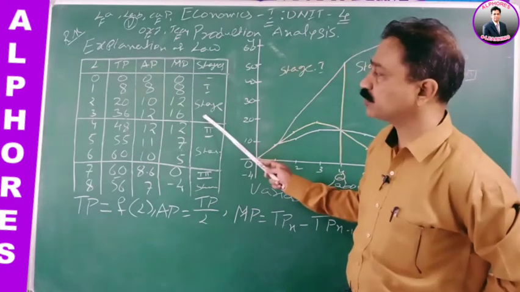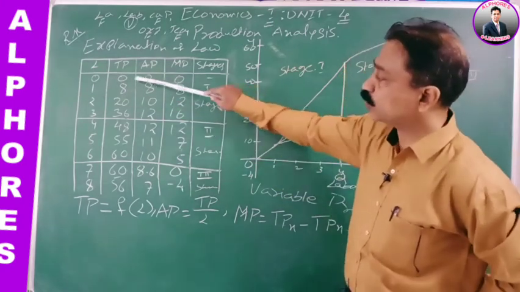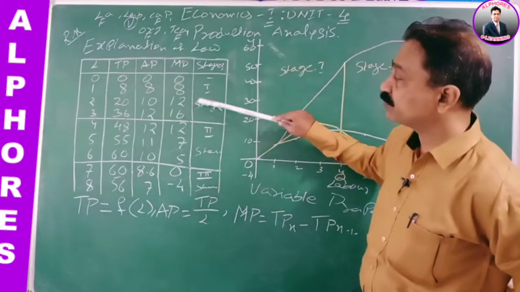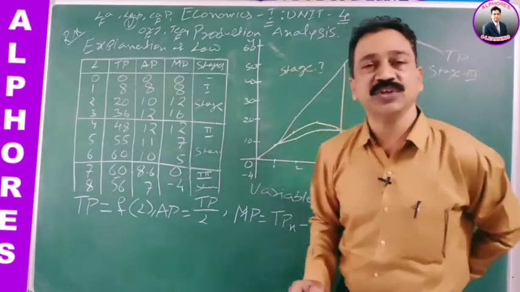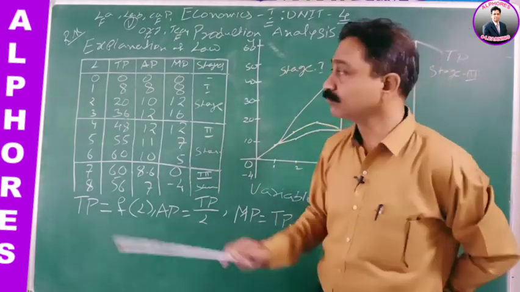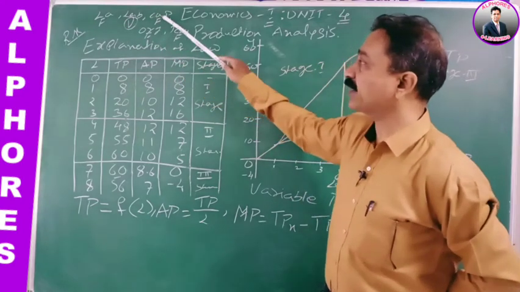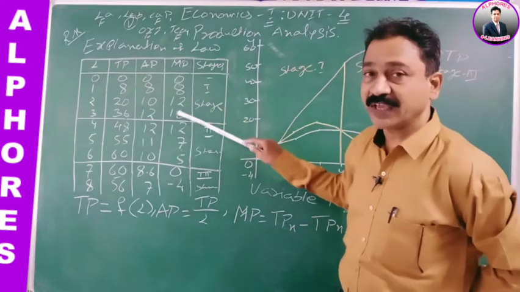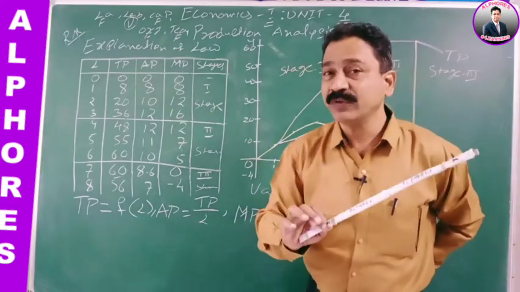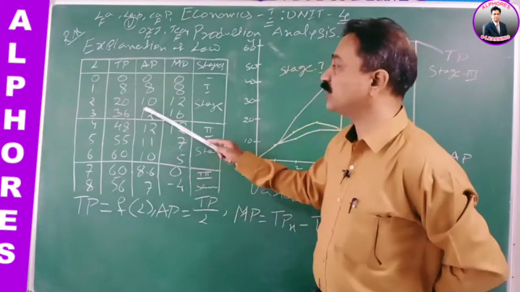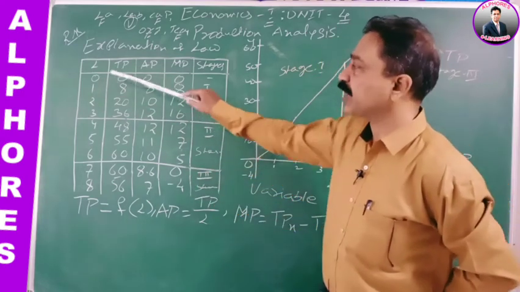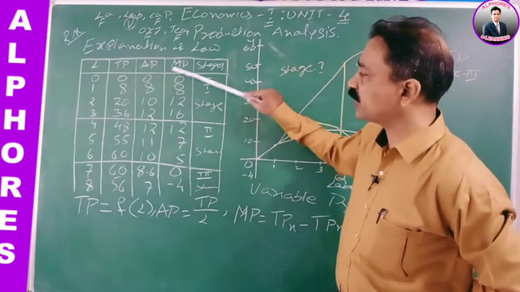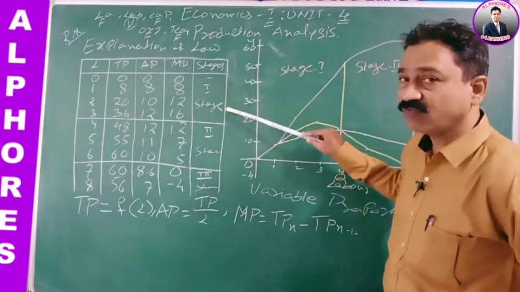First stage: as the labor increases, total product is increasing, average product is increasing, even marginal product is also increasing. This is the first stage where the organization gets more profits. Land, capital, organization, technology are all fixed. We are changing only labor, but output is increasing. Using less of the inputs, the output is increasing. That is happening here. Very clearly you can see, as the labor increased, total product increased, average product increased, marginal product increased. That can be seen in the first stage.